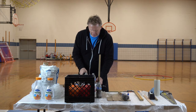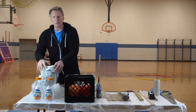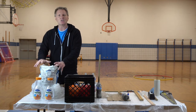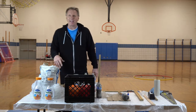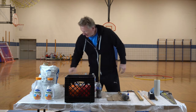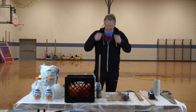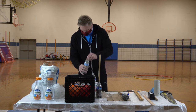I already got started here a little bit. I filled it full of this Saccrete concrete. It's about $2.59 at the hardware store for a 60-pound bag, which makes a lot of weights for us. So here's what we're going to do. I'm going to put my mask on because the powder is really dusty, and I don't want to inhale it.